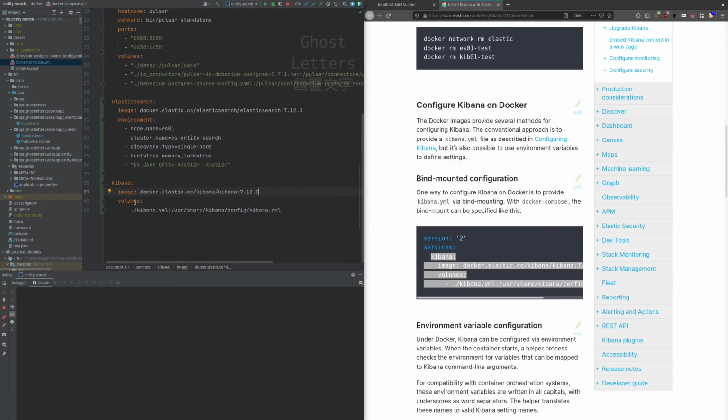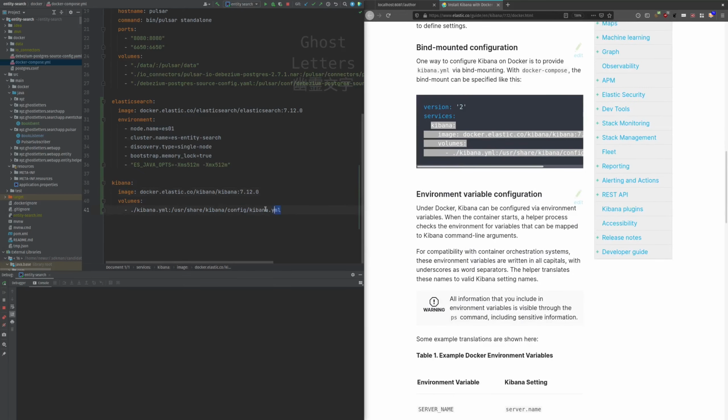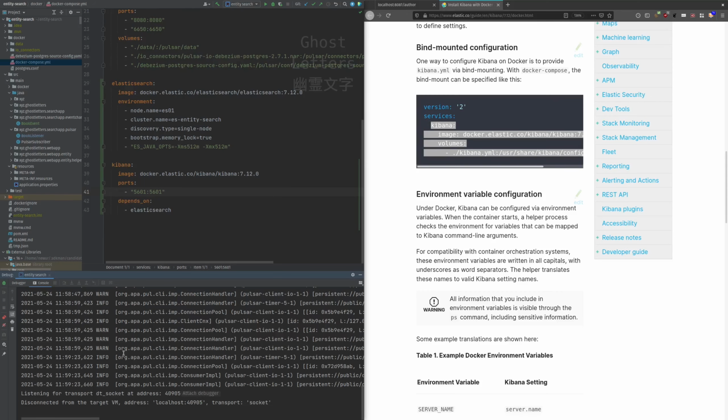And I'm not going to use the volumes part here. So I again will just overwrite that part. So basically I just map the default port to the host so I can reach it from outside. Okay, and now we're good to basically start our Docker Compose file with these 2 new components.